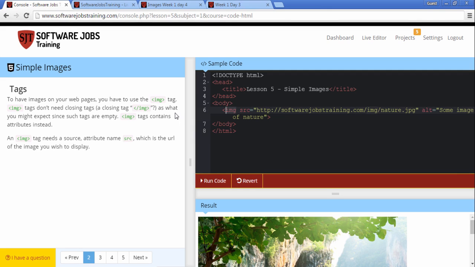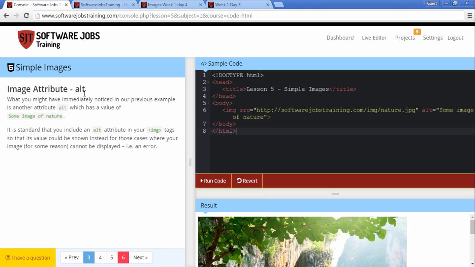So as we've seen, the img tag is the basic tag and src is the source of it. And there is one more thing that says alt. In this slide we are going to learn about the alt. So alt basically shows some text in place of the image, and it's not directly shown on the image. Actually it will show up when the image cannot be loaded. So in case you have written a wrong name inside the source, or in case your internet is not working, it can be used to display errors to the person.